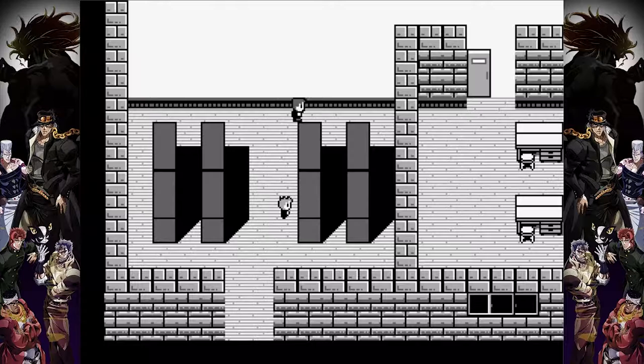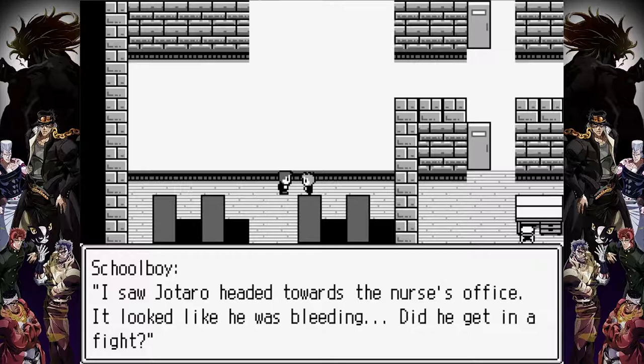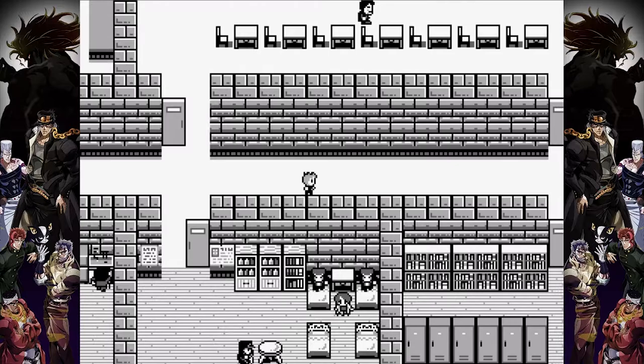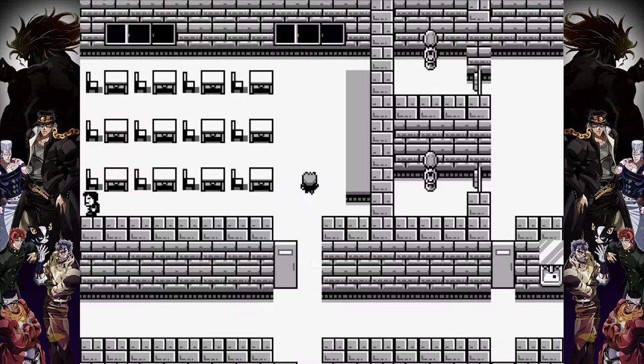Hi. I saw Jotaro headed, oh, it's the Jotaro school, headed towards the nurse's office. It looked like he was bleeding. Did he get into a fight? Oh, where's the nurse's office? I need to fulfill my destiny as a self-insert character. That's the bathroom. Jotaro, where are you? Oh, here it is.